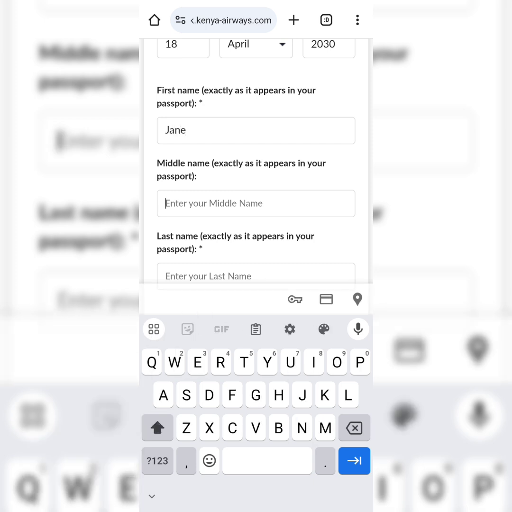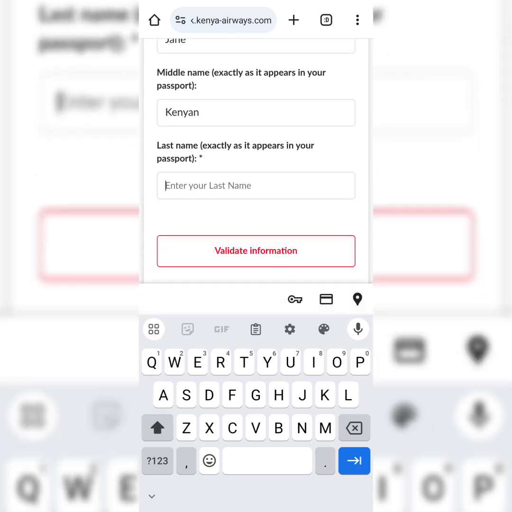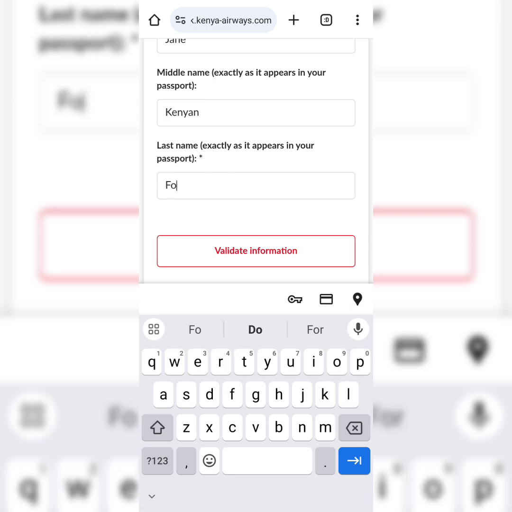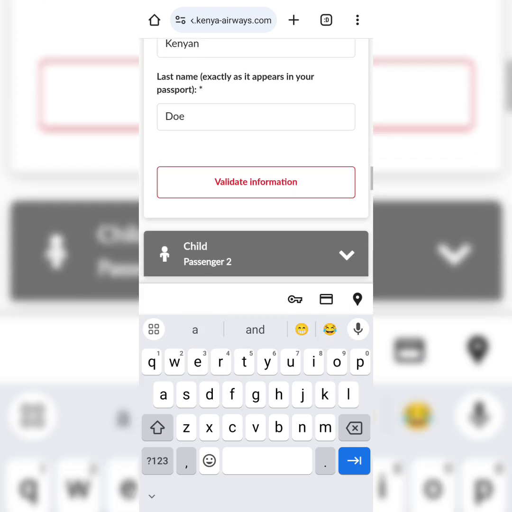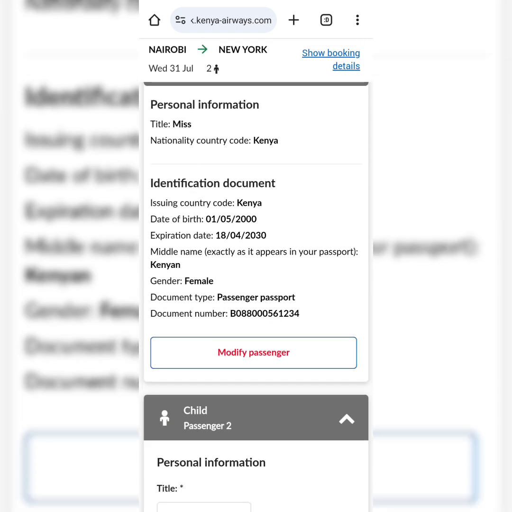Then the middle name, Kenyan. Remember the surname was Doe. So Jane Doe, middle name Kenyan. All right. You can validate that information just to know that you did the right thing: ID, issuing country, date of birth, expiration, middle name, gender, document type, and document number.